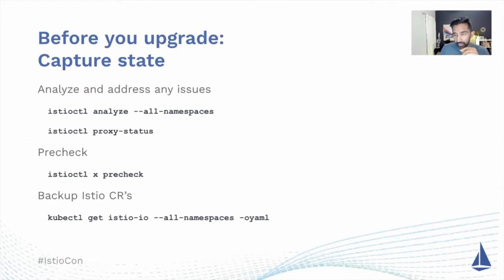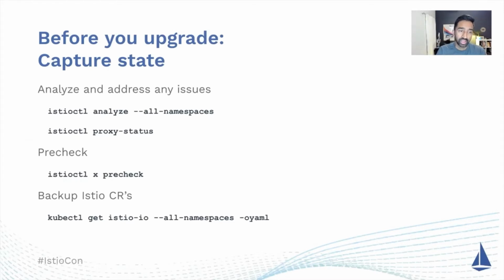Another thing that you should definitely do before you do an upgrade is capture the current state of things. Clean up around the house a little bit, making sure that your cluster and your Istio are running properly. There are no pending errors, no reconcile loops happening, et cetera. So do all the sanity cleanups, right?